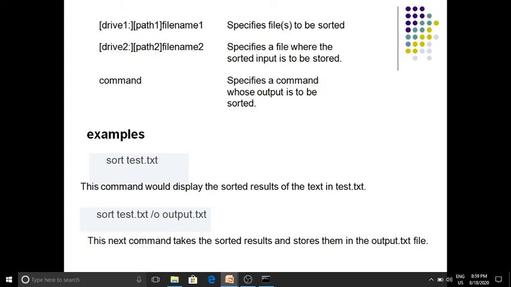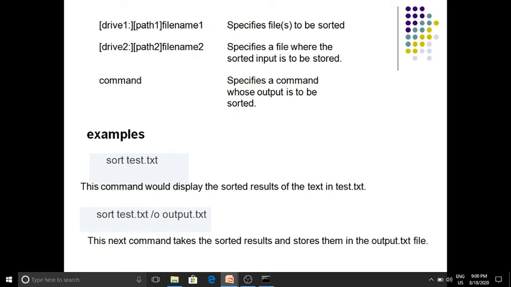sort test.txt. This command would display the sorted results of the text in test.txt. Sort test.txt slash o output.txt. This next command takes the sorted results and stores them in the output.txt file.